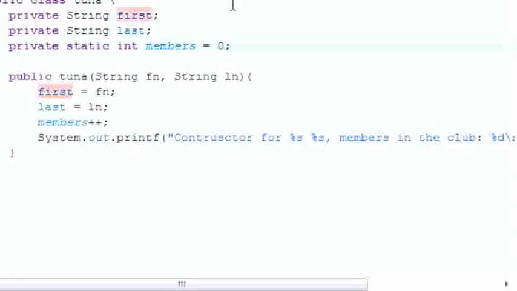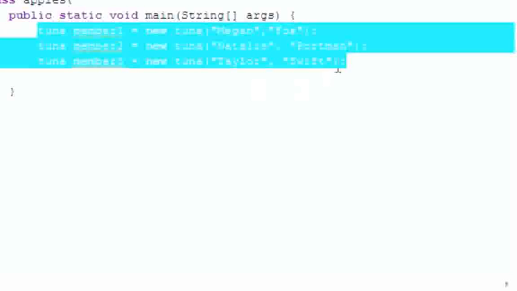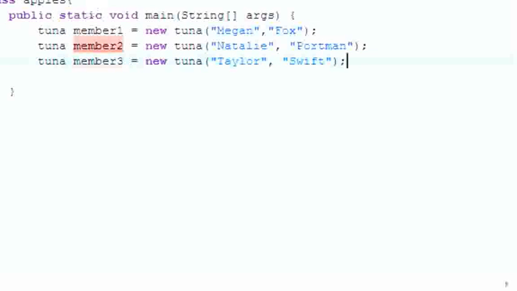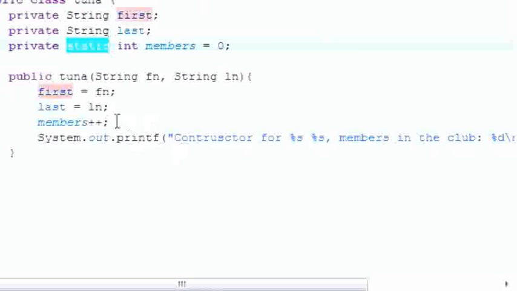So that's why static variables are useful, since sometimes you just need one shared value. Again, if you didn't have this, you would have to have a function to update all of these each time.